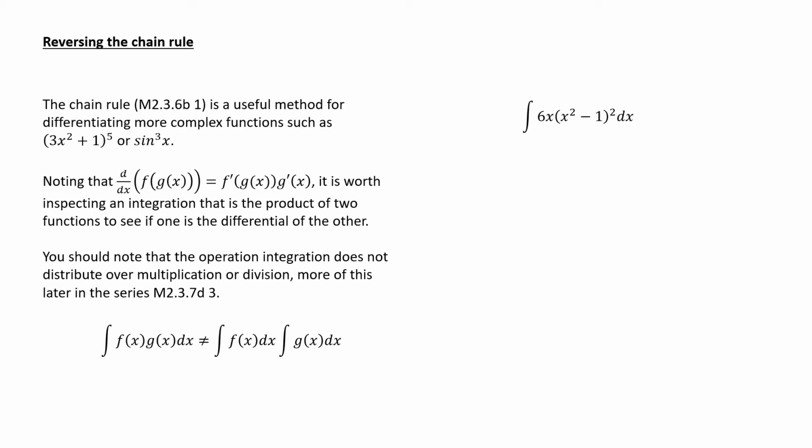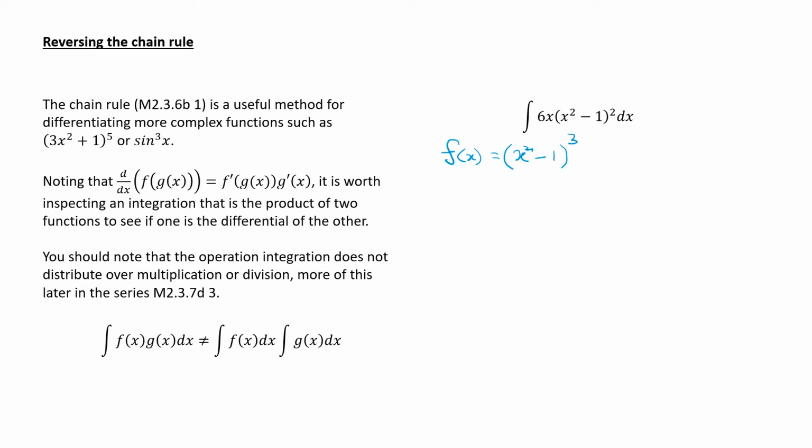So if I'm looking at something like the integral of 6x bracket x squared minus 1 all squared with respect to x, now I know I can expand this one out, but of course I will end up with a quartic, or a quadratic quartic if you like. There will be three terms in the expansion of x squared minus 1 squared. And then I'd have to multiply out by 6x, so I'm going to end up with a quintic in three terms, and then I've got to integrate each term separately. So I can do it that way, but I'd really want a much faster method. A good mathematician is somebody who can choose the right approaches.